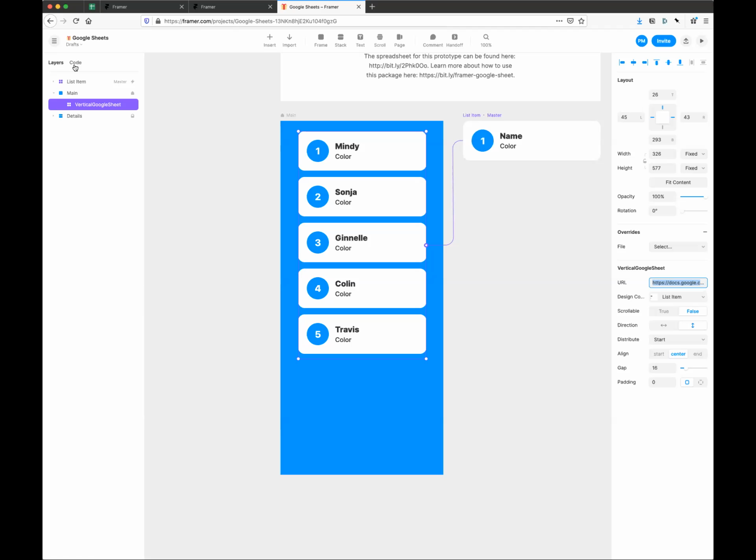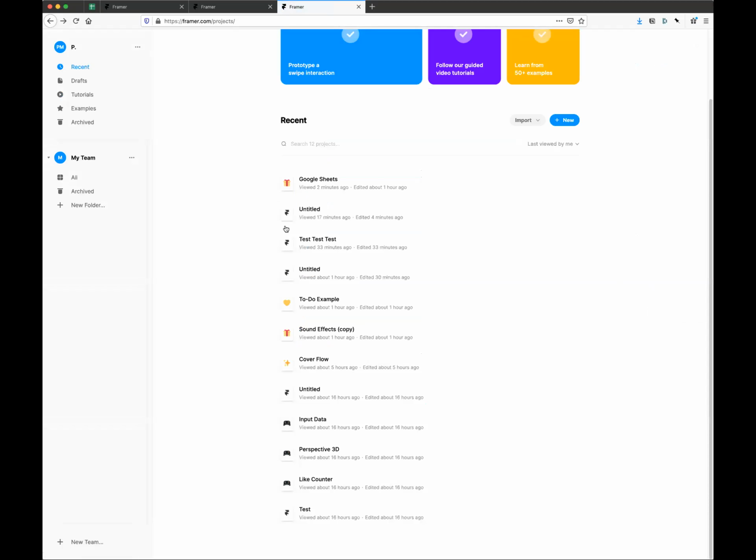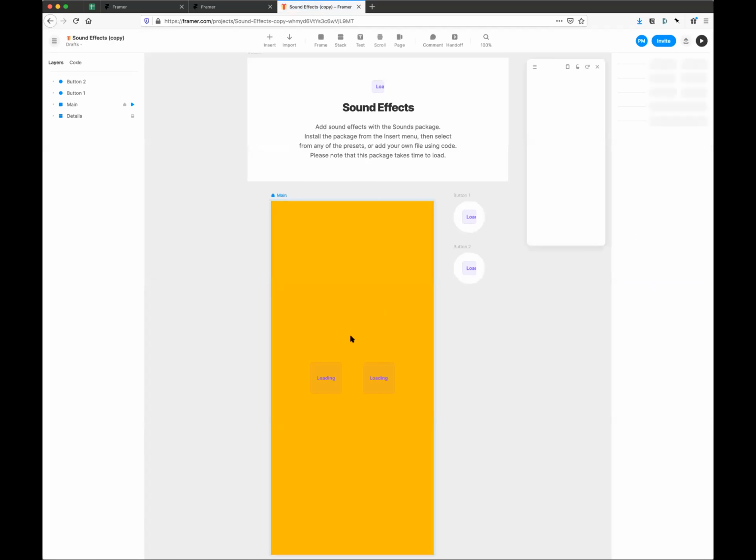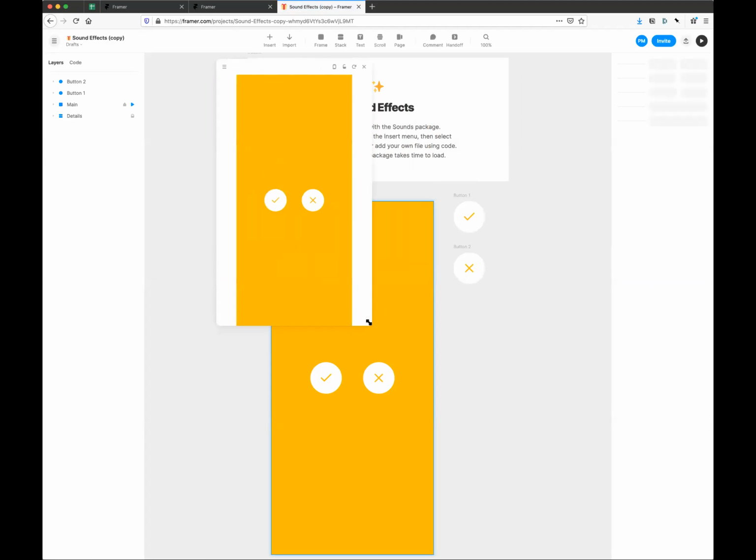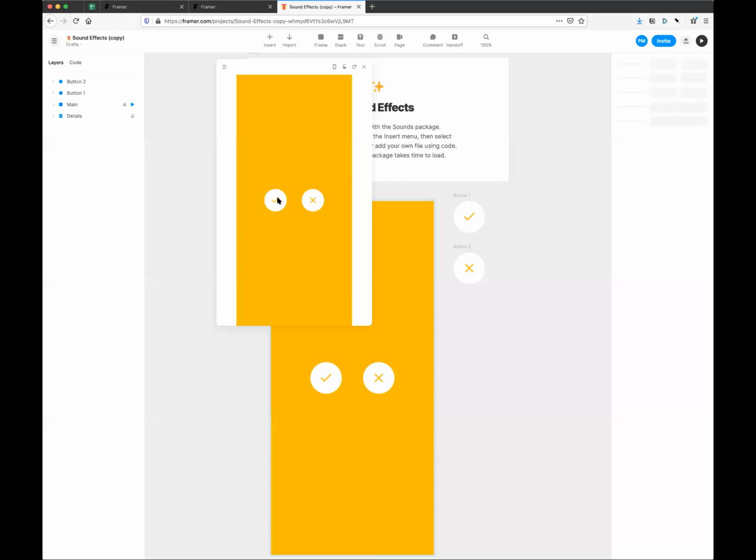All right. So those are sheets. Next one I want to show you is sounds. What I did was I went through and I kind of messed with all of their tutorials and their examples. I'm like, what can I do with this thing? So let's say, in Web3, we've been trying to make this soundboard for a very long time. And make sure that you can actually hear this. We've been trying to make this soundboard. I'm gonna finish it soon here.